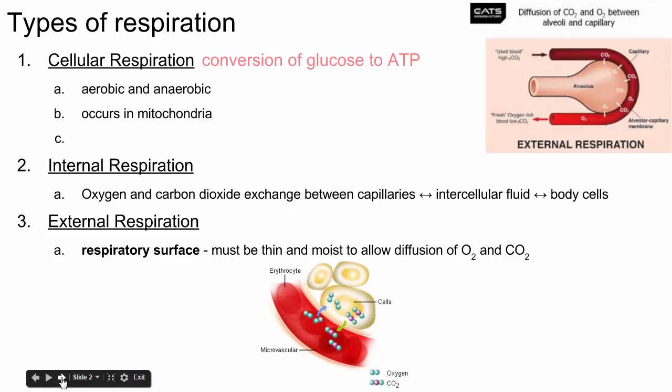Cellular respiration, obviously, is what we talked extensively about several weeks ago. So the conversion of glucose into ATP, that's cellular respiration. It happens at a cellular level in the mitochondria. So when we're talking about that, we should call it cellular respiration, even though a lot of times we shortcut it. And we know the formula for cellular respiration: glucose and oxygen form ATP, carbon dioxide, and water.